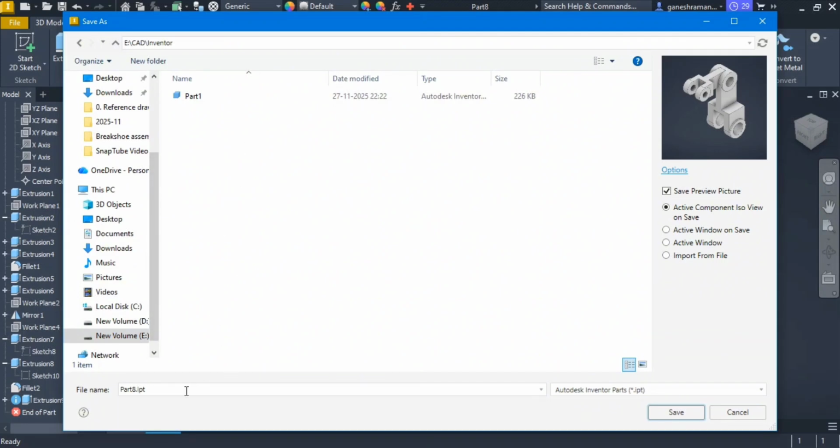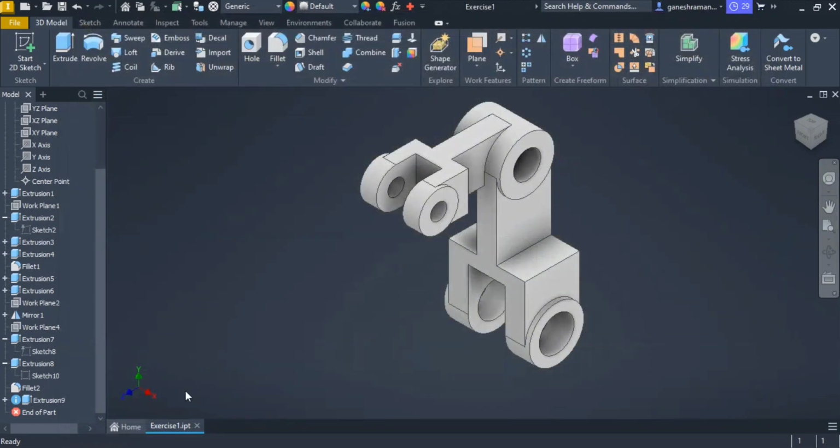Exercise 1, we will replace it. Yeah. Now it is saved.